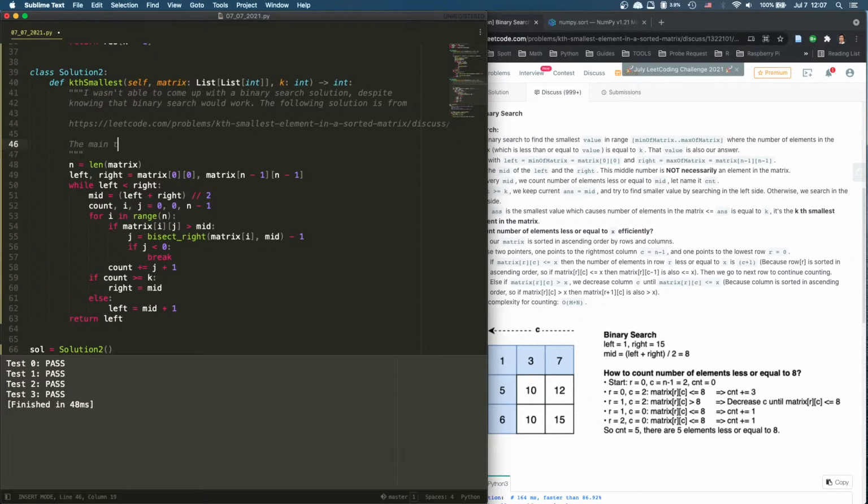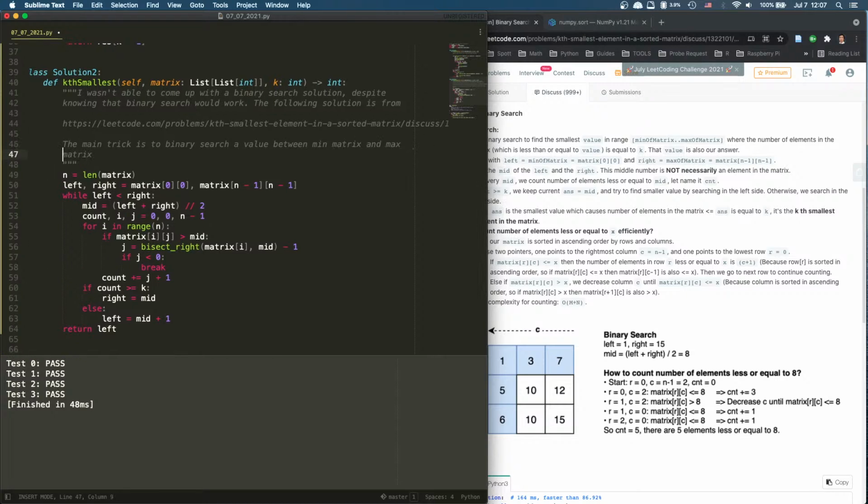The main trick is to binary search a value between min matrix and max matrix, right? Not a value inside the matrix. Search any value between this, not a value specifically inside the matrix.